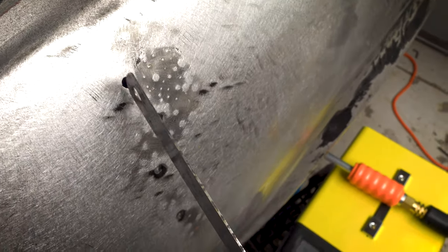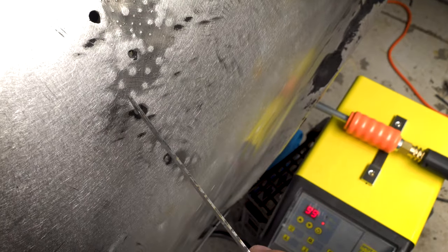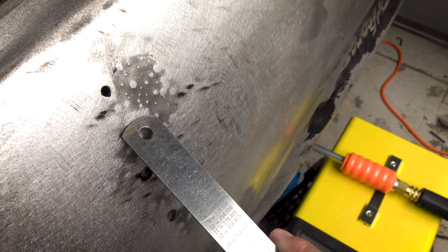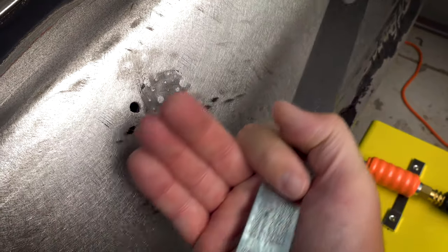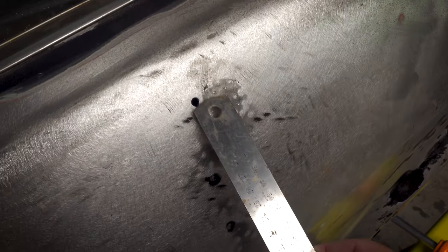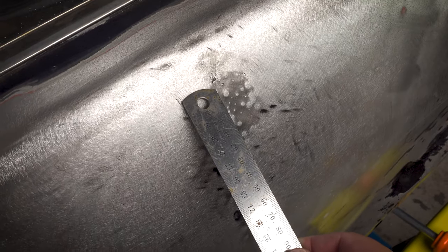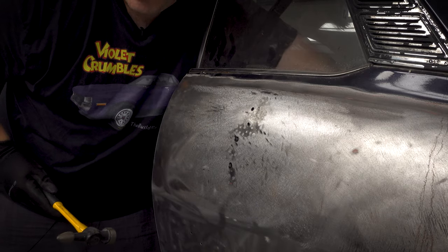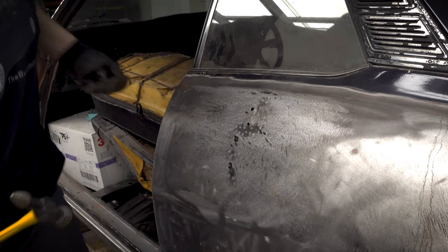So what I'm gonna need to do is tap these down a bit and then continue working on that. Because if I get this all flat with those high, what I'm gonna end up doing is just bowing the whole panel out consistently, and I wanna flatten it out, not bow it out. So yeah, I'll see if I can get the hammer and dolly behind this. If not, I'll just have to tap it down and then pull it up slowly as well. We'll see. Whoa, that's tight.